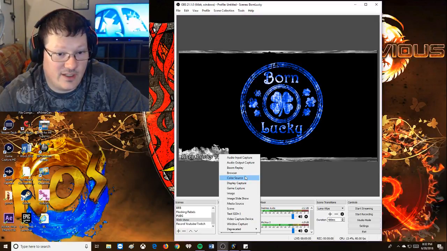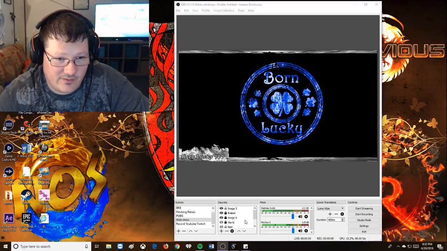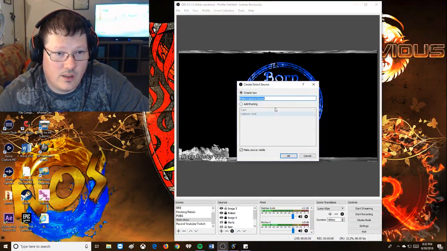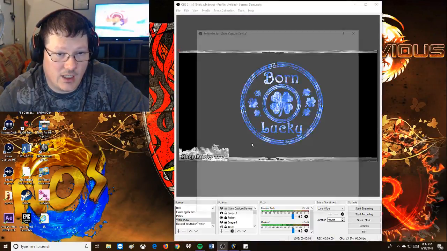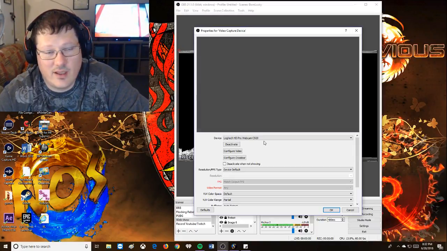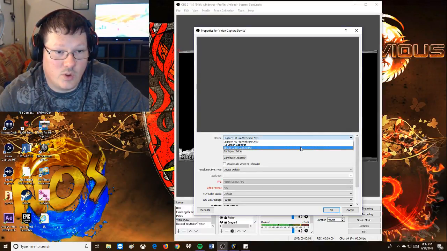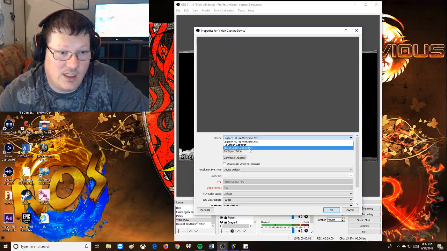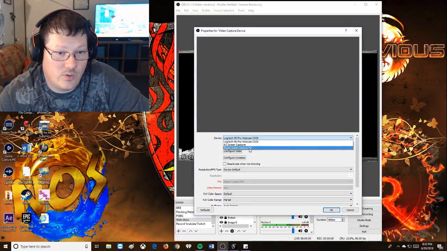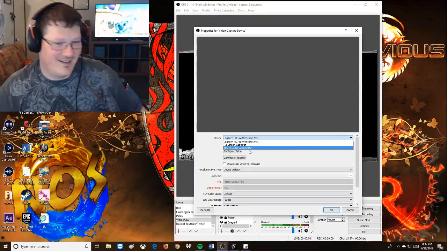If you have an Elgato, that is going to be in a video capture device. So, you know, your capture device, you're going to want to say okay. And this video capture device is also the webcam. So you have your webcam that you can choose from, or your Elgato. So if it's all set up right, that's how you do it.